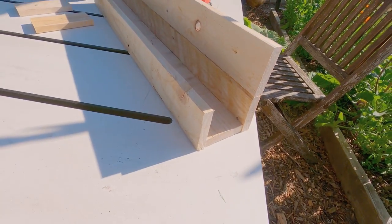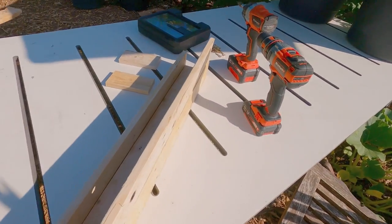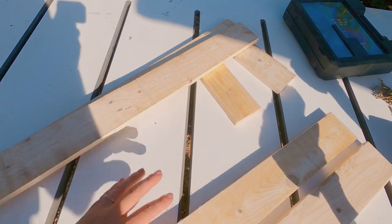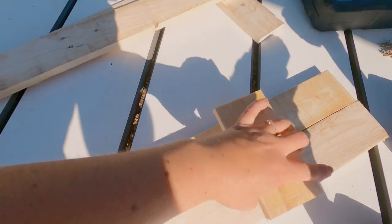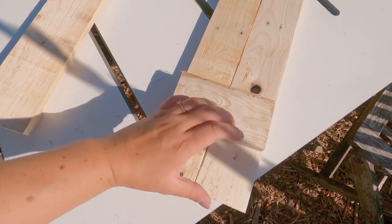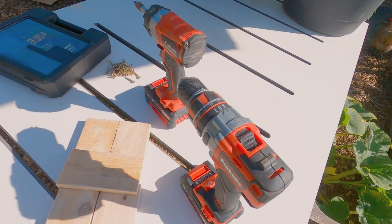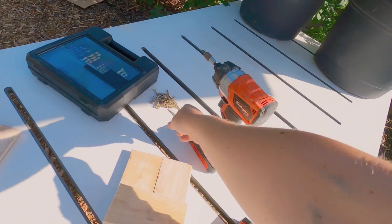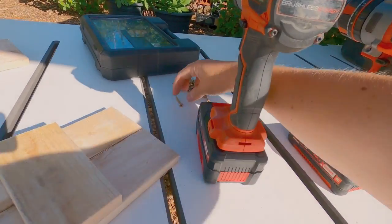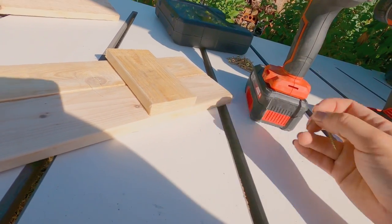This is how it is going to look — nothing is screwed yet, just balanced, but that's roughly how it looks. I'm going to keep these two pieces and join them together with the cut pieces. I'm going to measure in from each end to get an equal distance and then screw through, using a pilot drill and screws. Whatever screws you use, make sure they are right for the thickness of your pallets. These ones are a little bit long, so I might have to find some shorter ones.